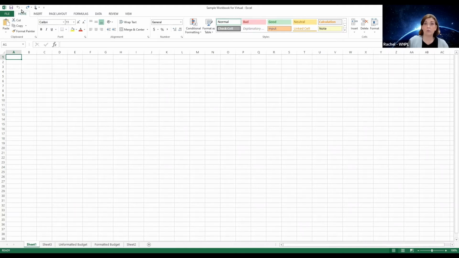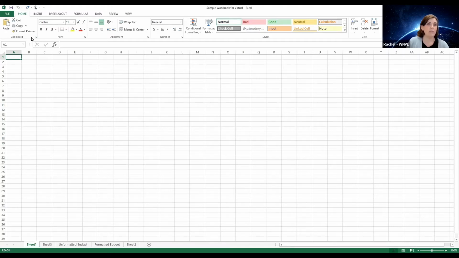Now, once we undo something, then we have the option to redo it. So now the redo button is an option for us too. So you can undo and redo until the spreadsheet looks like how you want it to look. All right, I'm going to take a few minutes now and just introduce you to some of the common tools that you're going to find on the Home tab. For the most part tonight, this will be the tab that we're working with the most often.